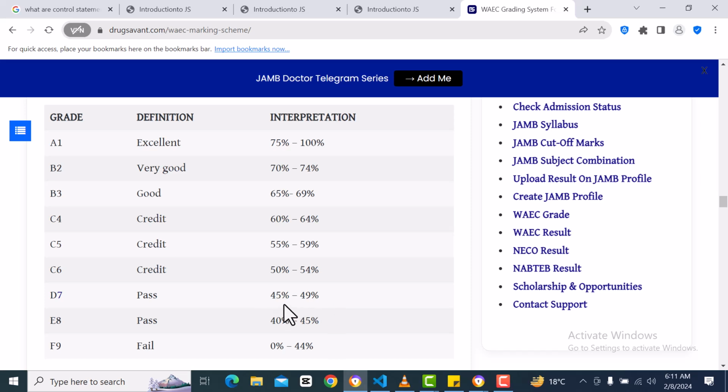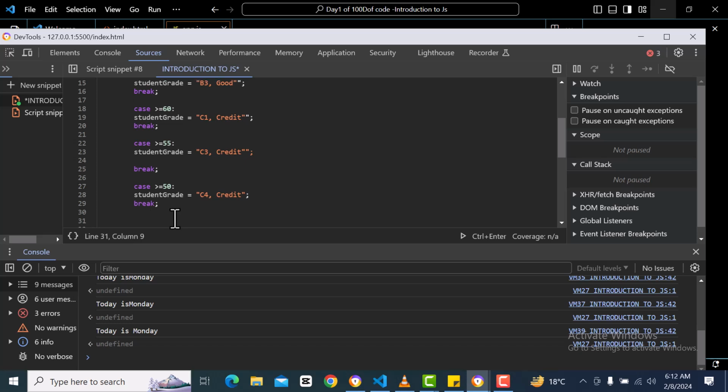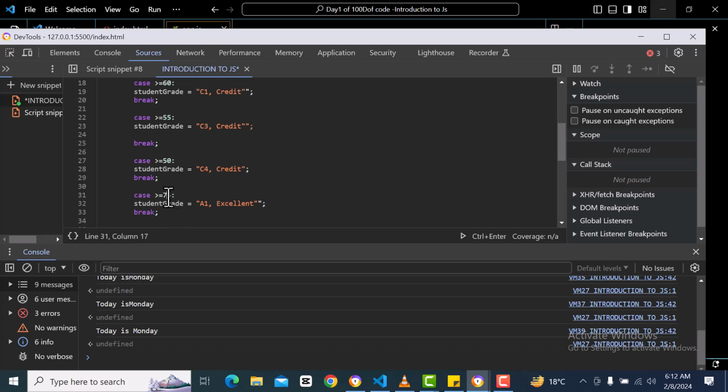So if a student scores 45 to 49, the child has a D, which is pass.